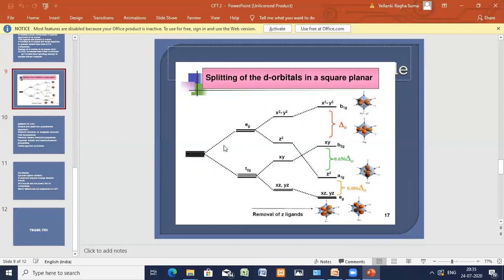By the ligand orbitals. In a similar way, dxz and dyz, and dz square, dxy and yz. Orbitals having the z-axis orientation get reduced here. There are no ligands along the z axis, therefore dz square, dxz, dyz don't have x or y axis orientation, and they reduce their repulsion by the ligand orbitals to some extent.